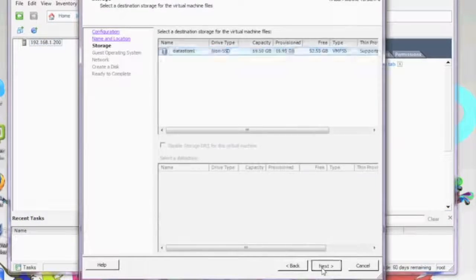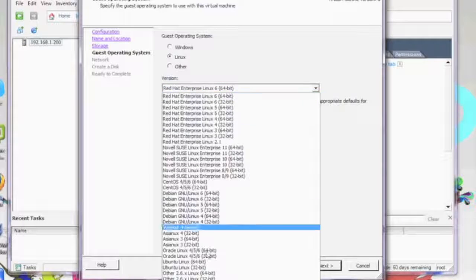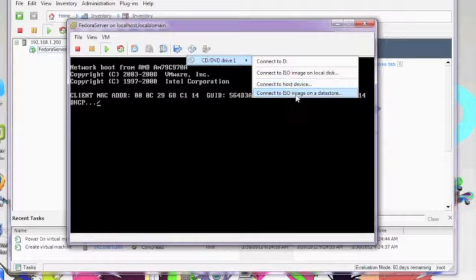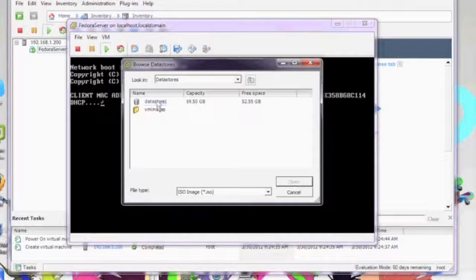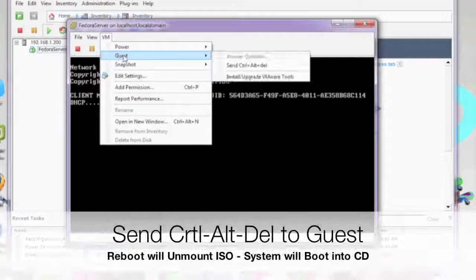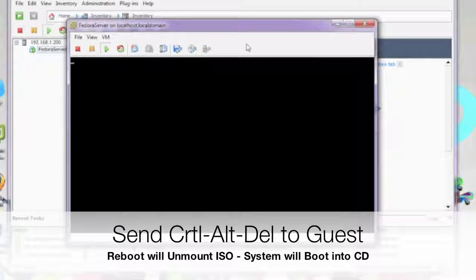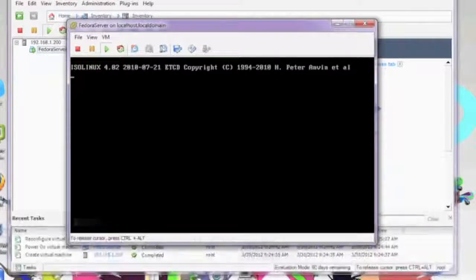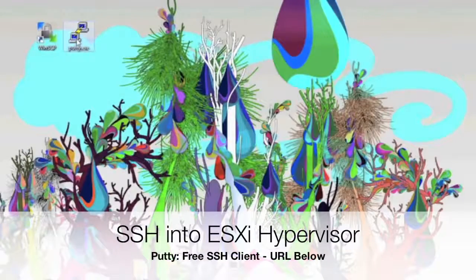When we go to customization and create our first virtual machine here in our interface, we're going to connect our CD/DVD drive to the datastore and look for that ISO folder and then the ISO file we just uploaded. It will be much quicker to do it this way than accessing your local CD drive on your physical machine, because that would have to go over the network as opposed to having the ISO local on the file system of our ESXi server. You will notice immediately how fast it is to do this installation from the ISO.